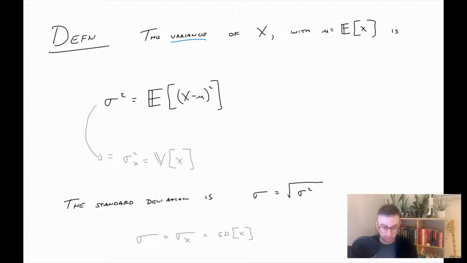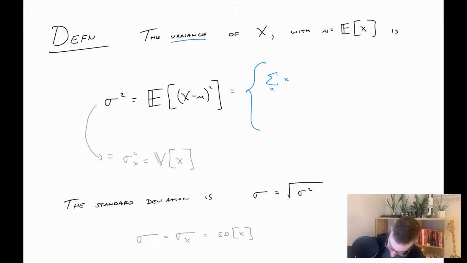So we use sigma squared as symbolic notation for the variance, and it is essentially the expected value of x minus mu squared. And related to the rule of the lazy statistician that we saw before, we can then write out the specific definition for a discrete or a continuous random variable. So in the discrete case, it's something like this.